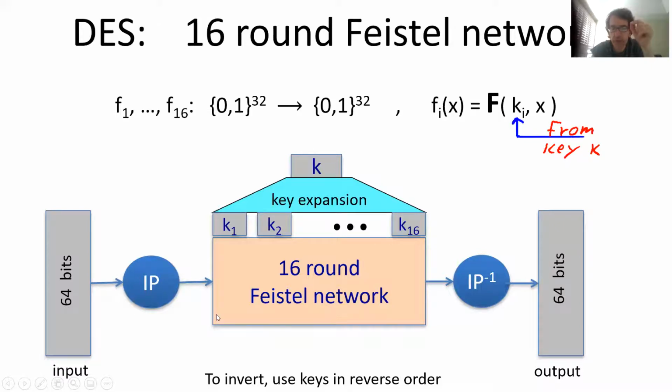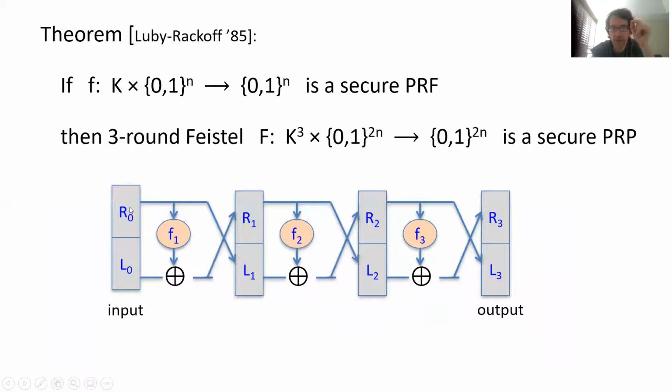So if you feed them into Feistel, remember Feistel divides the inputs into two parts. So if this is 64 bits, then this is just 32 bits. Each of these functions is just a function from 32 bits to 32 bits. Now, this might raise an alarm, because how can an object that is so small be secure? Asymptotically, what is even a PRF?